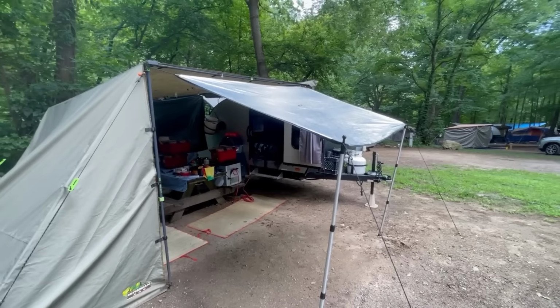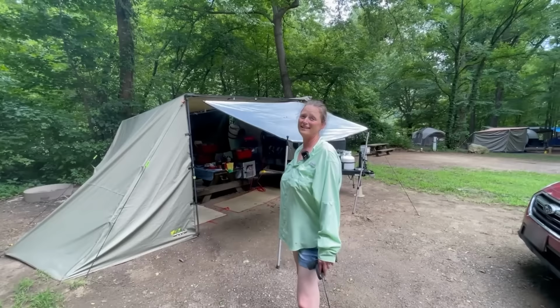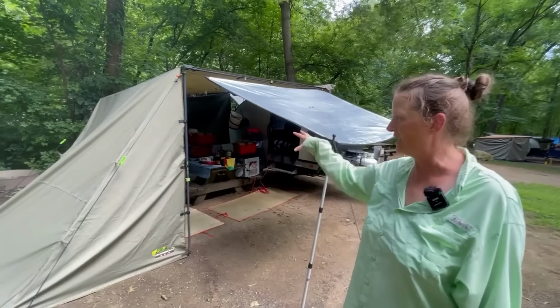We didn't buy a camper to hang out indoors. No. So when you have this ability to make kind of the best of tent camping and the best of RV camping. Yes. And it helps keep the mosquito repellent indoors too. I've got a coil going in there, so it keeps it there where it belongs.